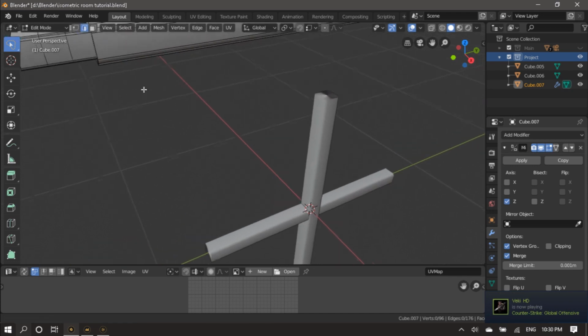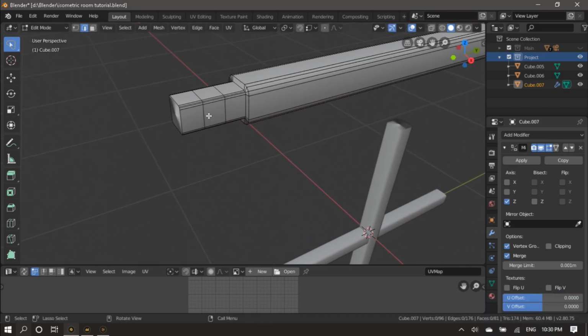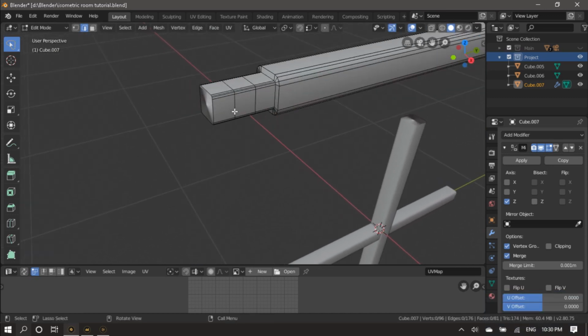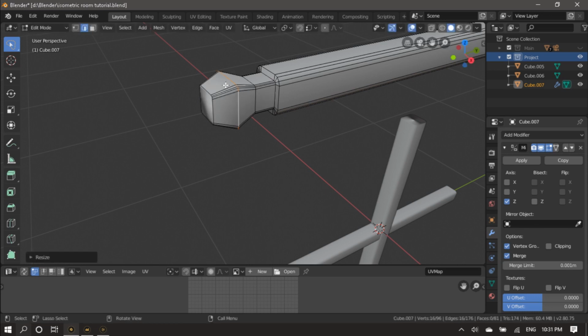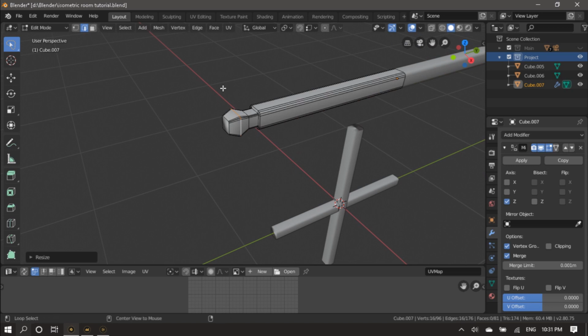Okay, we're gonna just zoom in and then use shift and middle mouse button so we can just drag around. So shift alt, hold it, and then left click on the last vertex right here, like the last one in the middle. Just select the same one as I did. Then go ahead and click S 1.5. There we go. Okay, click Alt A to deselect everything.